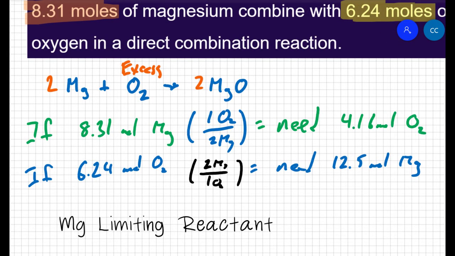Now that we know that magnesium is the limiting reactant, we can use that information to make some predictions. Because it's the limiting reactant that runs out first, it's the limiting reactant that stops the reaction. It's the limiting reactant that determines how much product we will make.